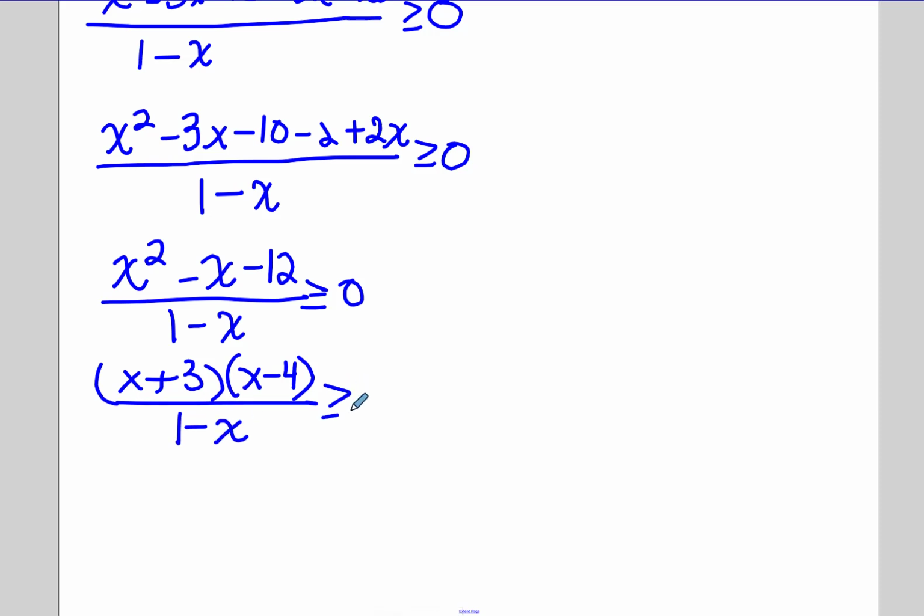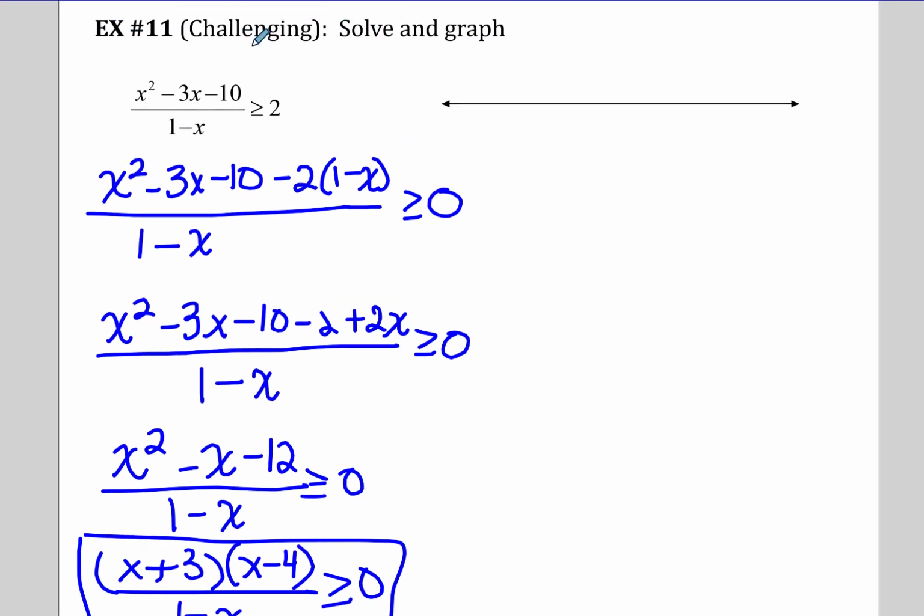So we're getting our critical numbers from this expression here. Going back up to our number line, we have a critical number at -3. We have a critical number at +1, which is a vertical asymptote. This was a 0. And then our other critical number is at 4. So we could test -4, 0, 2, and 5.